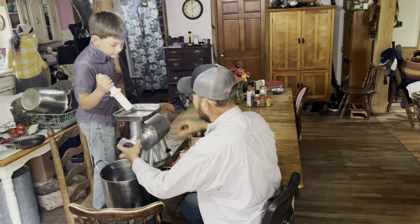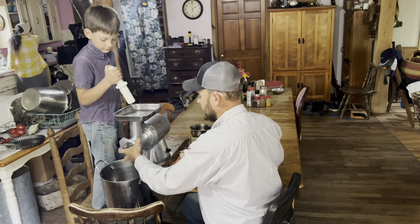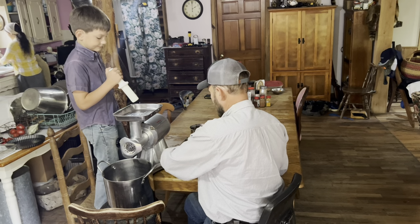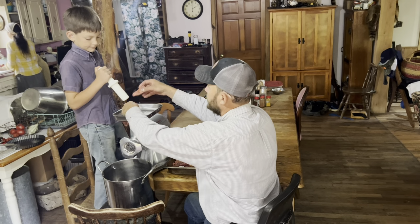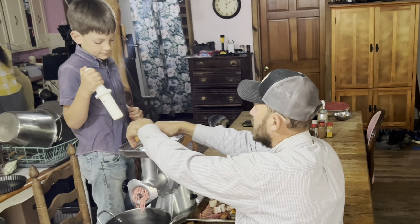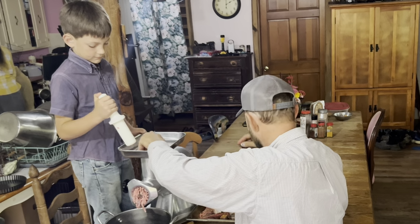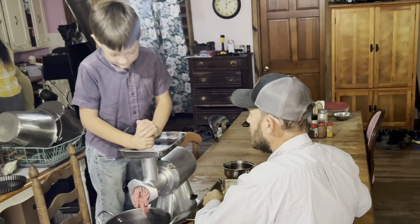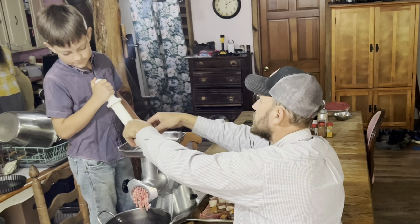Let's go. Pop that fat down there, that'll help it get assimilated in there. Here goes some frozen meat. Plunge that down in there. There you go. We're gonna put some onion, some fat.